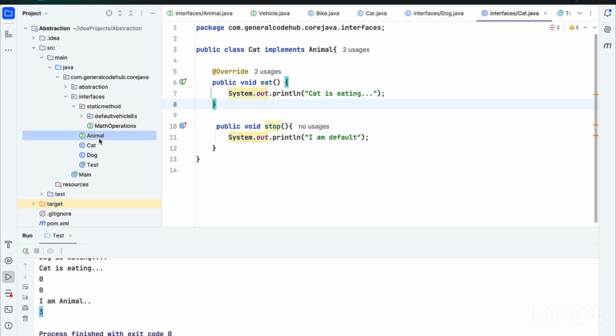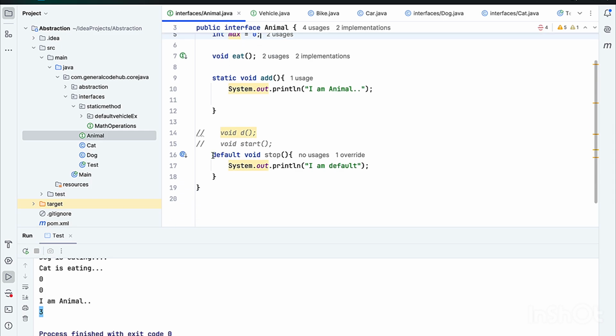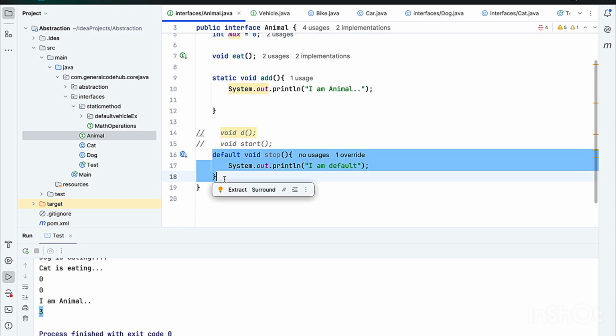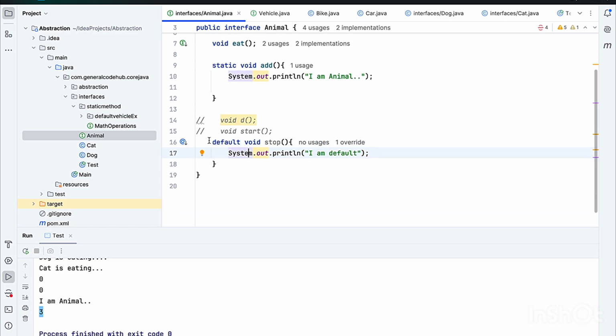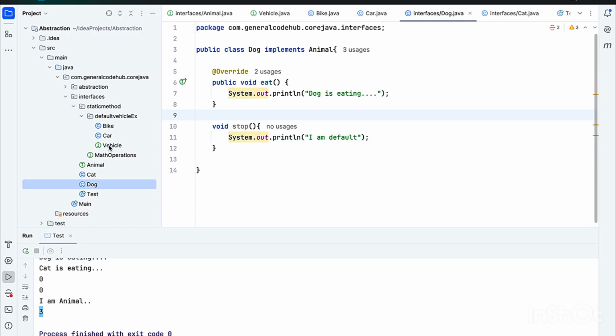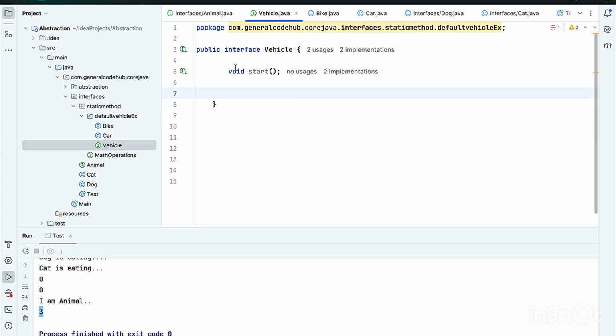So that is the use of this default method. Now you will ask, if you don't want to use this animal class, suppose there is a vehicle interface. The vehicle interface has a method start.